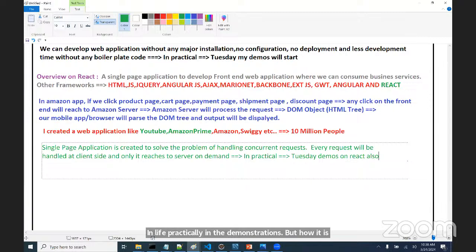What is the logic here? You may be confused, right? How will a request be processed without server interaction? There's a point, right, guys? When I click on the payment page, when I click on the product page, all those things, how is it solved without involving the server?